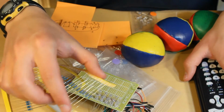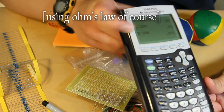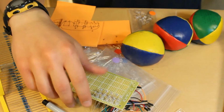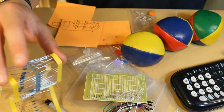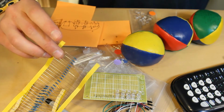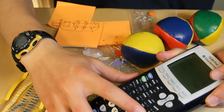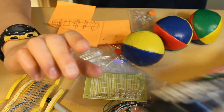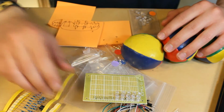These resistors are each 200 ohms, so if we have the 3 extra volts that I was talking about and divide that by 200, we get the current being passed through, and that's only 15 milliamps. And these are 24. But what I was thinking was, if I put 2 of these in parallel, that would cut the resistance in half, so that it would only be 100 ohms of resistance across these instead of 200. So if we did 3 divided by 100, it's 0.03, and that's 30 milliamps. So I think that's what I'll do, even though it's a little bit more than what these LEDs are meant to take.